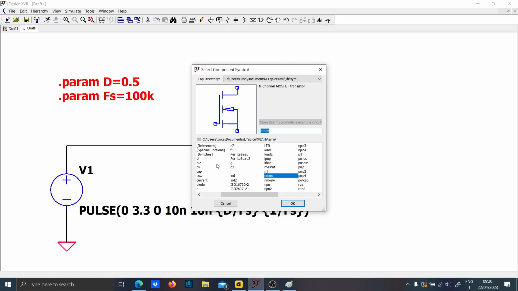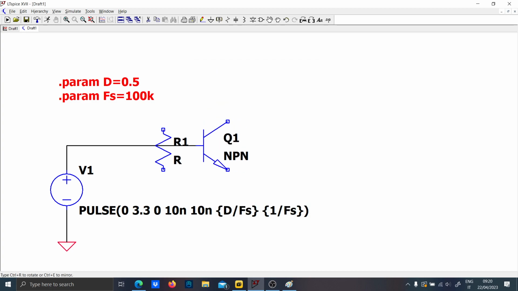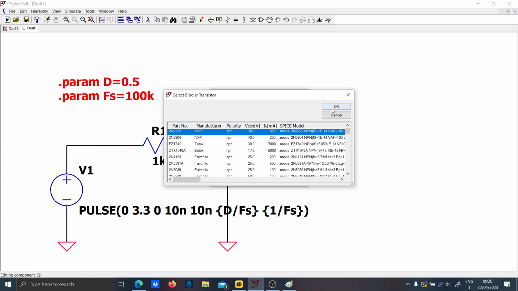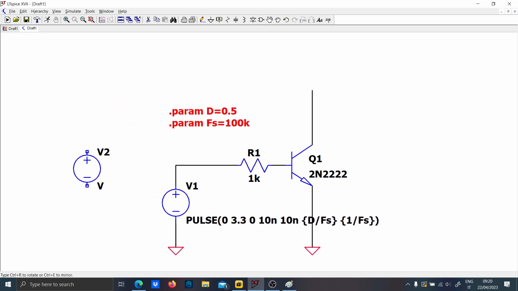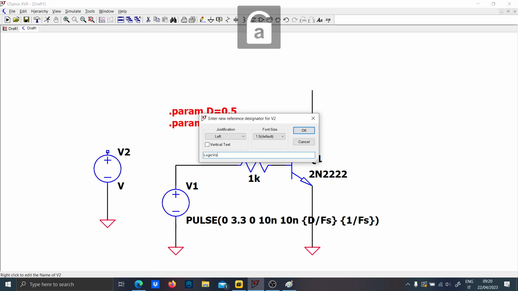So let's put the NPN with a 1 kilo ohm resistor, and let's just put the 2N2222, and let's use another voltage which we call logic voltage.